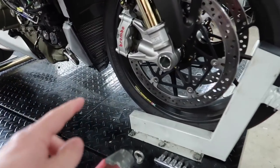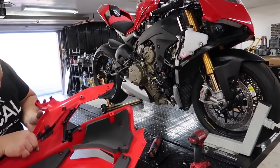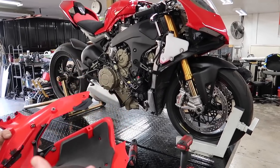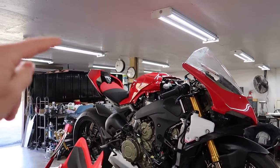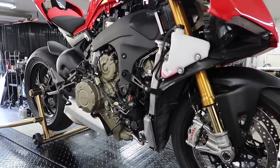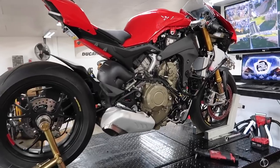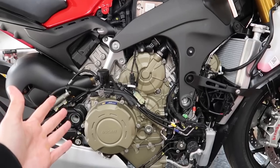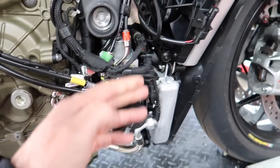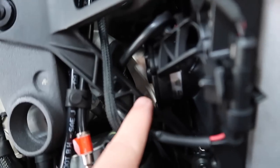While I was at MotoGP, I was hanging out with the son of Marcosini — shout out to Federico. His family started Marcosini wheels, and he's the one that makes the TWM quick release gas caps and all the TWM special parts we use. Super cool — he's an engineer, 24 years old, making some really cool parts. Now we have access to all kinds of stuff in here. We're definitely going to be removing that servo motor — it's going to be gone. We need to slide the radiator forward to get access to the headers, which are buried in there.